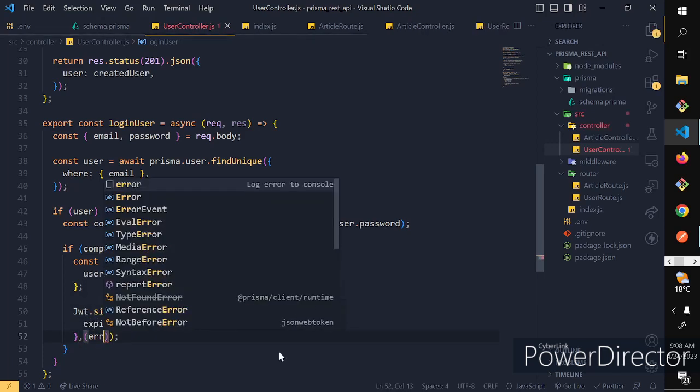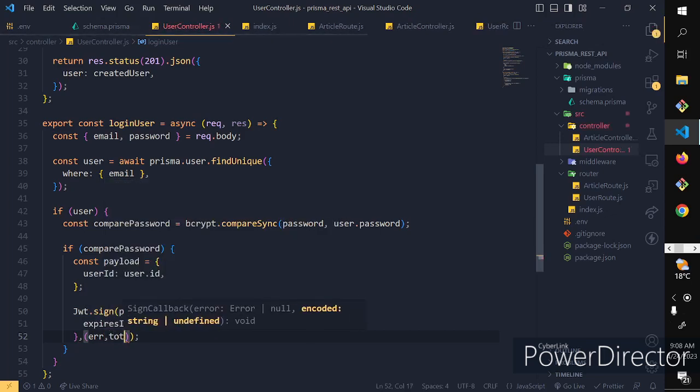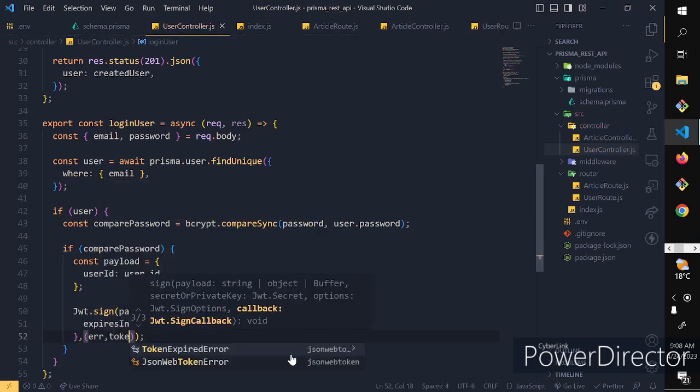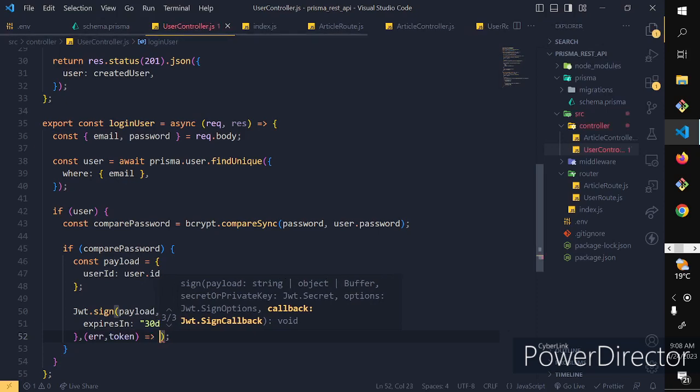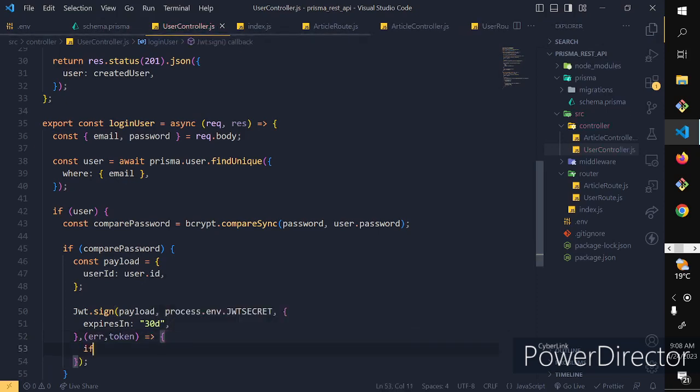So the next thing we pass is the callback, with the error or the token.